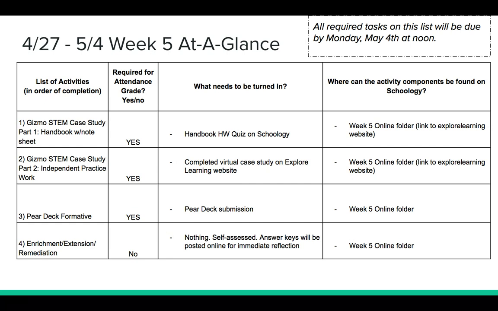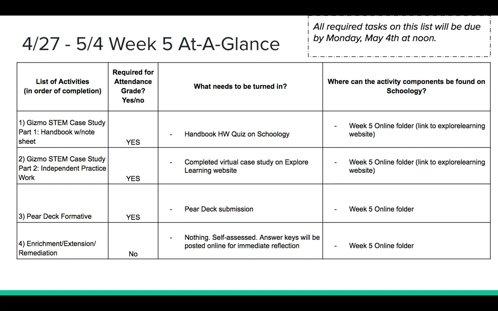We're going to do something a little different, okay? Instead of starting with the standard video of me clicking through a slideshow, we're trying something new. It is a STEM case study. You have a lot of background already on natural selection, and this case study is completely virtual. We're going to split it into 2 parts. The first part is a handbook portion, and I will explain all of this and show you on the website where this stuff is. There's a portion called the handbook, and basically that is going to give you some background information, reviewing natural selection, but also extending and talking about how populations evolve at a micro level.